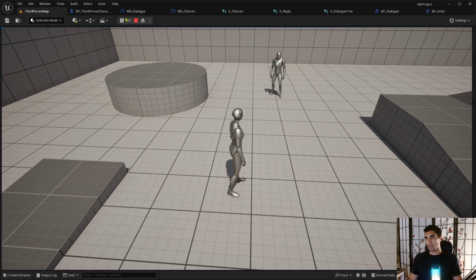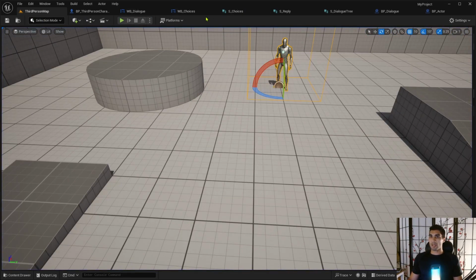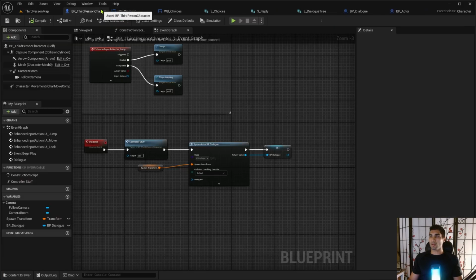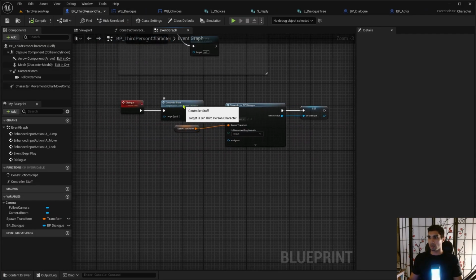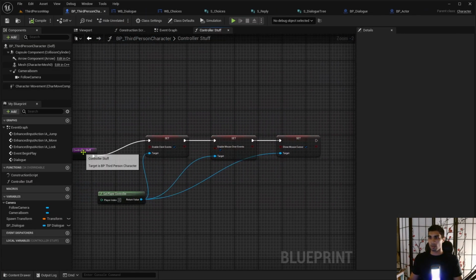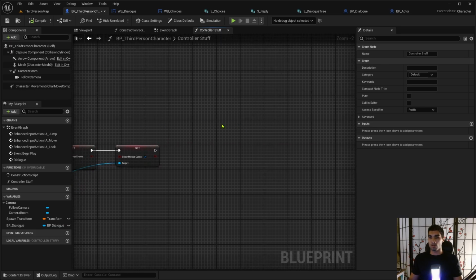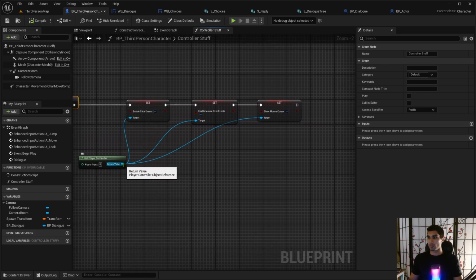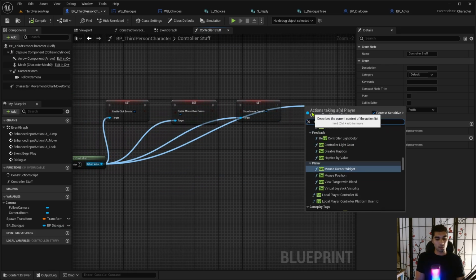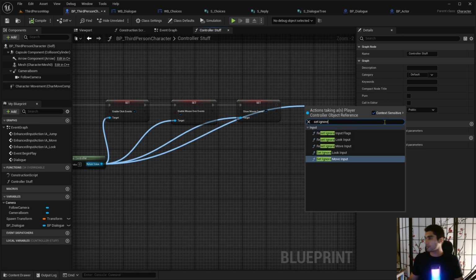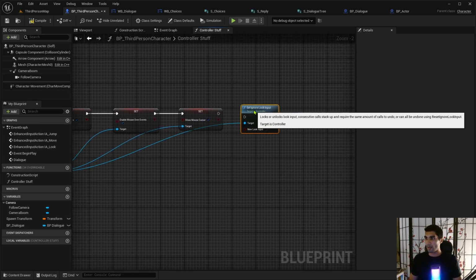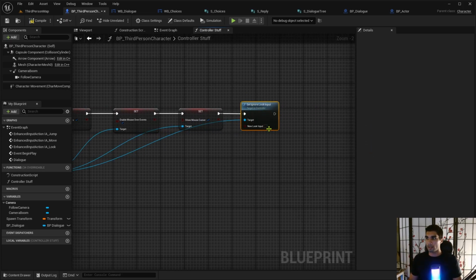So I need to do a couple things. So the first thing I'm going to do is I am going to go into my third person character and go into my controller stuff. And we are going to set ignore look input. So that makes it so I can no longer move around.